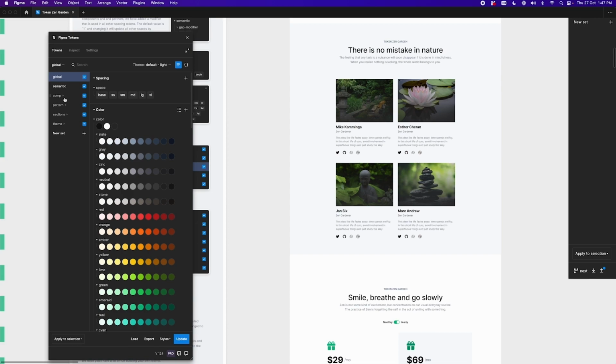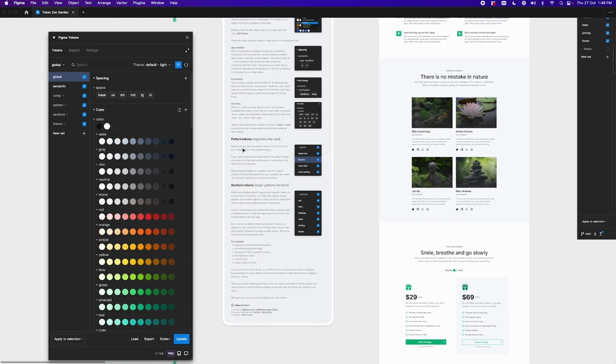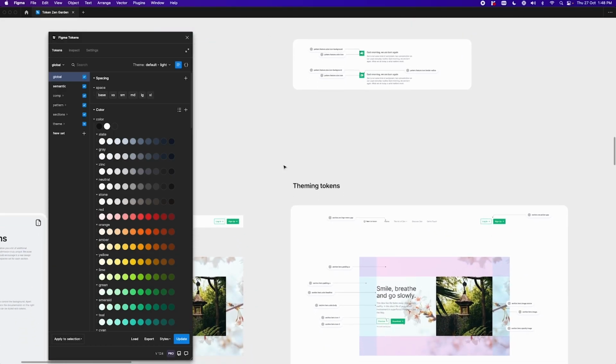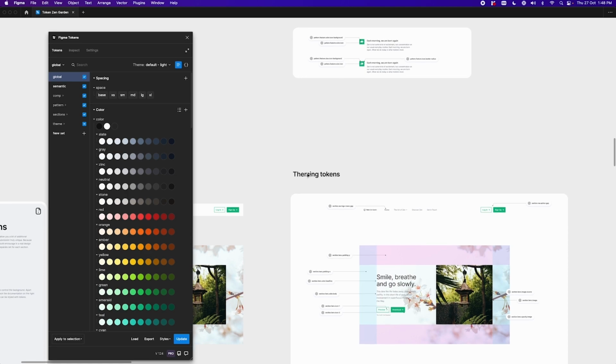But as it will take a bit of time to understand, I'm not going to dive into the token architecture of this project today. But as I mentioned before, the documentation on this page explains all the tokens of this project in great detail. But what I really want to show you today is how we can, as a designer or an engineer, build your own theme and submit it to the Token Zen Garden. Before I dive into the tokens and the plugin, let me first show what I just showed in the browser works in Figma as well.